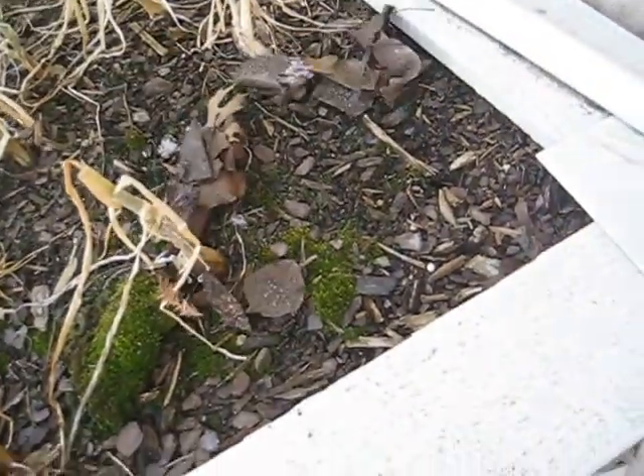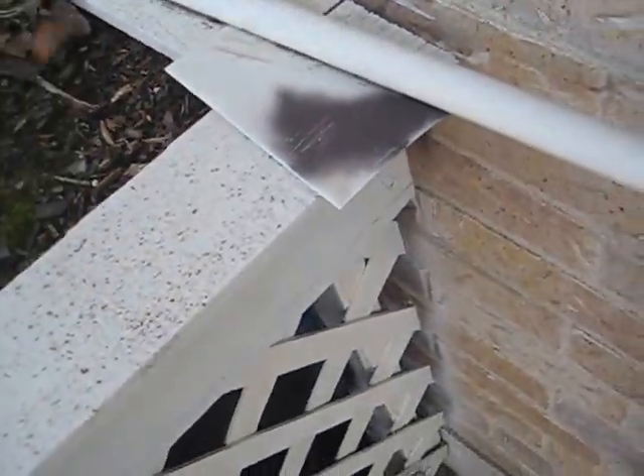I really like this setup because it's got a screen, and you can see that it catches a lot of the stuff that would normally go into your rain barrel or your cistern. So we're naturally filtering out all of the garbage that's in your gutter. Even though I have no trees on this side of the house, we still have lots of leaves.